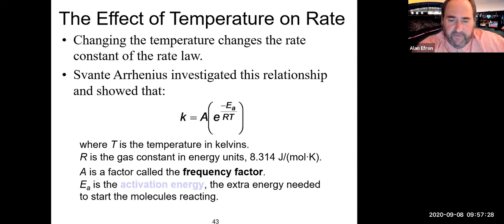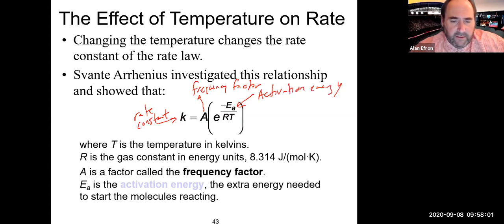And here's one version of it, a version that we don't use a lot: k, the rate constant, equals A times e to the negative Ea over RT. A is what is known as a frequency factor, as you can see down there. This again is our rate constant, which tells us how fast or slow the reaction is progressing. e is the inverse of the natural log. Ea is our activation energy. R is the gas constant, but not the one that we use in the gas law. It's the one that involves energy, the 8.314 version. And T is our temperature, which does need to be in Kelvin.